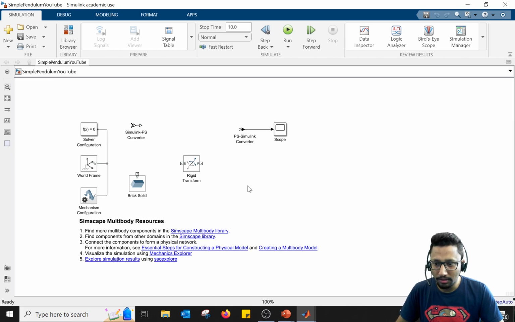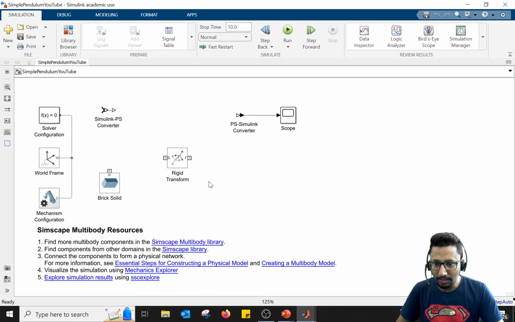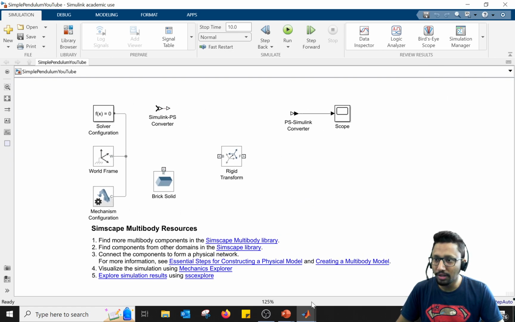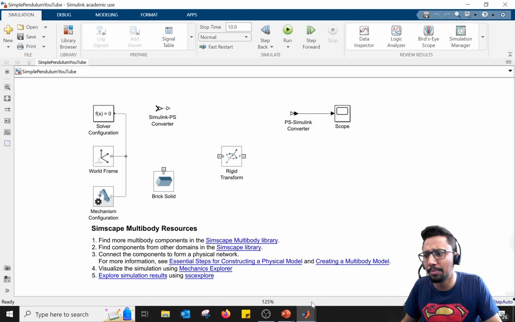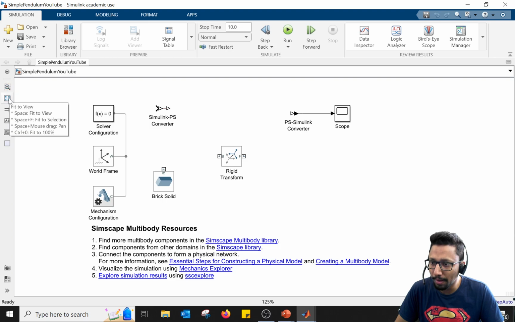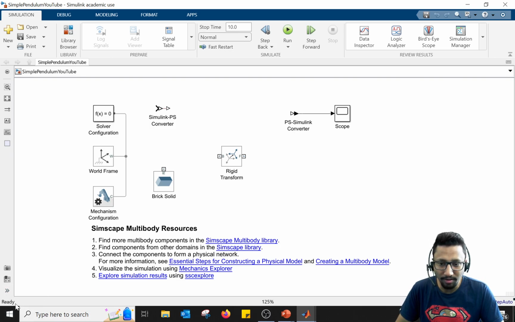Now, this is basically a user interface that you will experience every time you open Matlab Simulink, right? Or Simscape Multibody. So very briefly, this is the visual control with the help of which you can zoom in, pan, fit view, and other things you can do. Then over here, you can see there is the status option showing which is ready. So your file is ready to be executed.